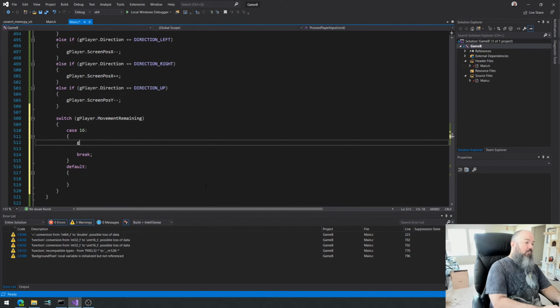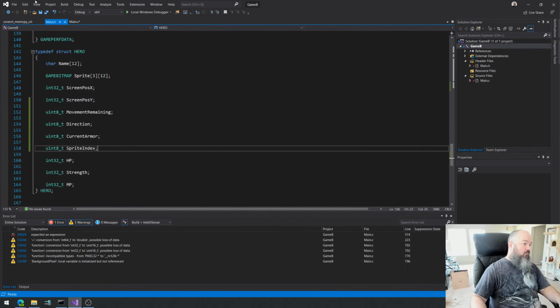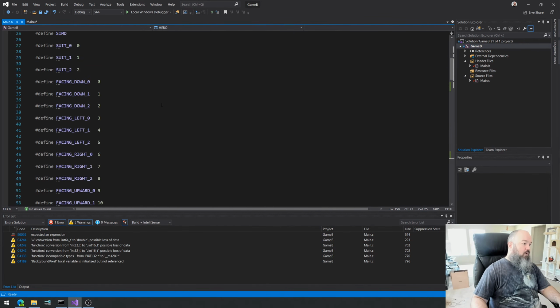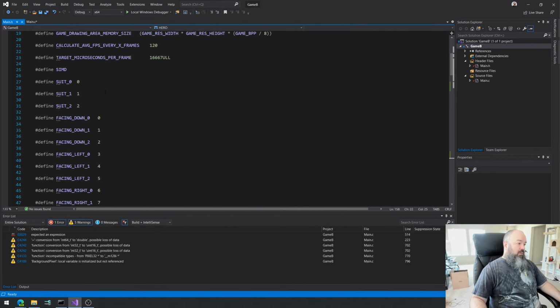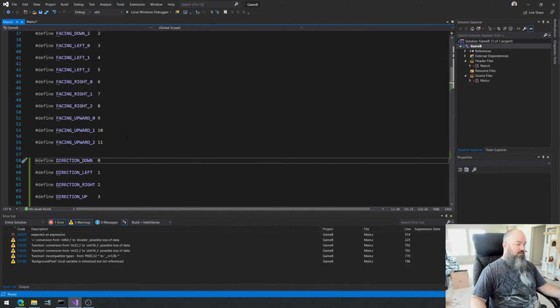So in that case, I'm going to change our sprite index to... what am I going to change it to? Yeah, I feel like this might need to get reworked. I don't feel like this is working out for me.